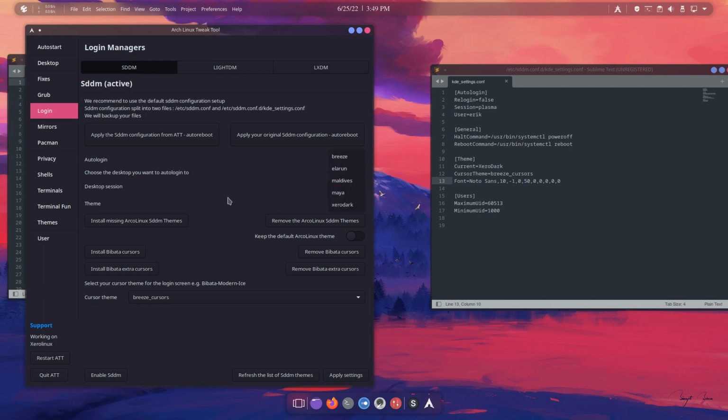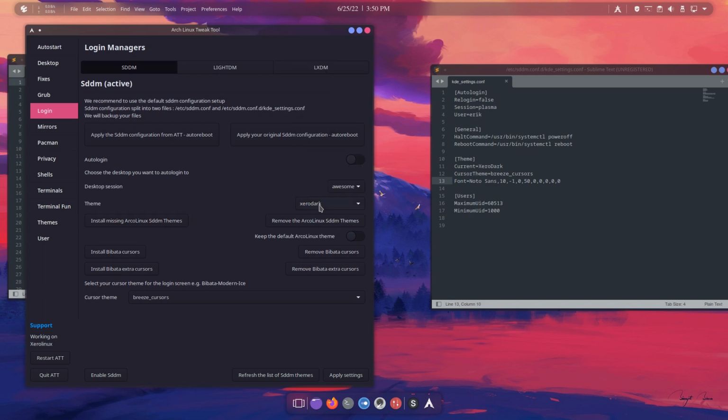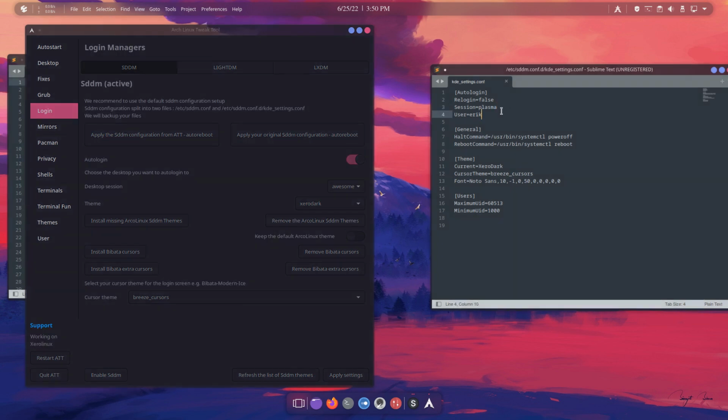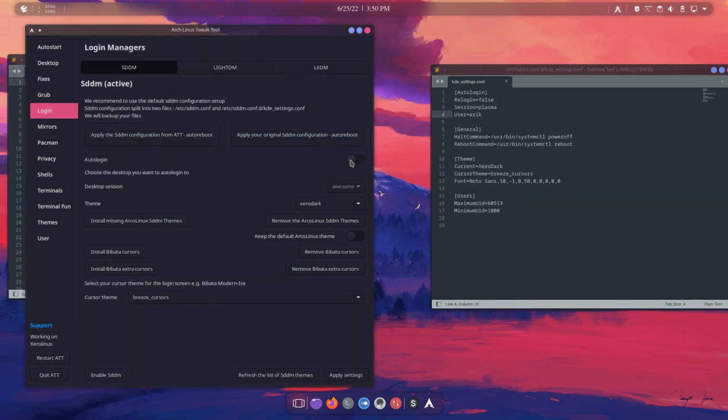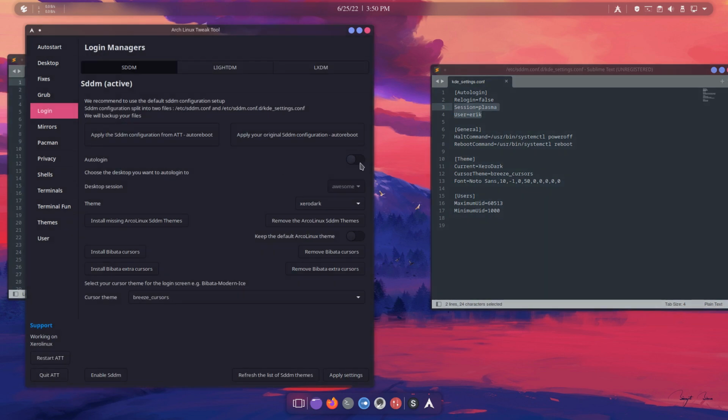These are all the choices, but if you want other choices, then you can install all the ArcoLinux SDDM themes that we have. It's a bit more choice, but let's stick to Zero Dark. So again, from the top to the bottom, everything should be selected. So session Plasma Eric, it says here. If I say don't auto login, maybe we should do that first. At this point in time, it says do auto login, don't auto login, keep Zero Dark, that's that, keep the breeze cursor, that's that, and font is up for the next releases, right?